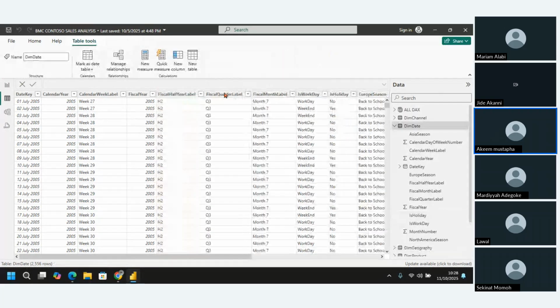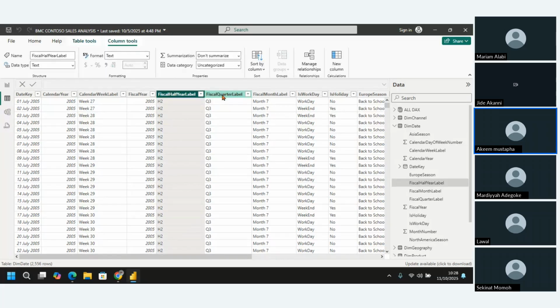I want to select more than one column, but it's not allowing me to do that.